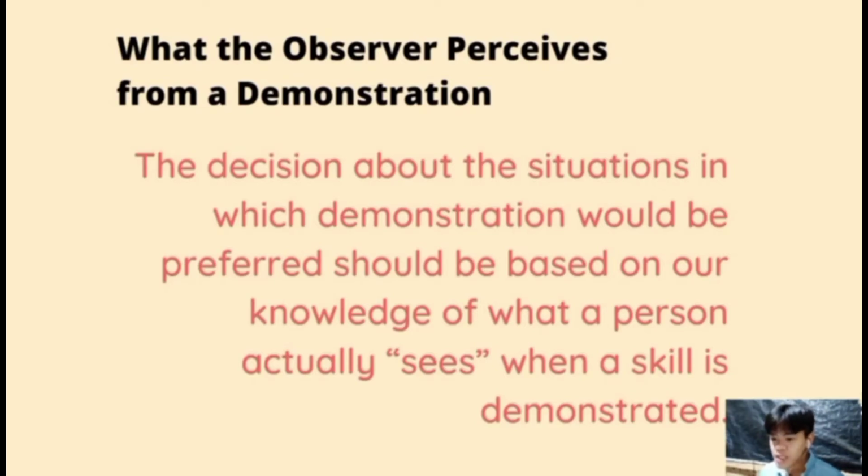Okay, what we see and what we look at can be very different. What we see is what we perceive from what we look at. So, what we look at is like the first step. You look at the action while you see the movements that comprise that action. So see is more particular.